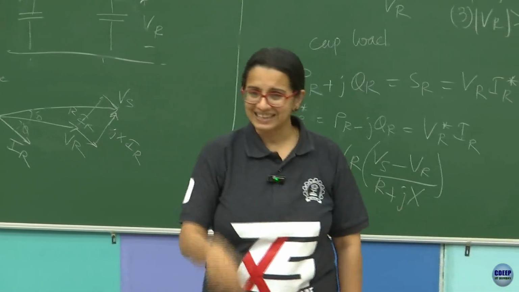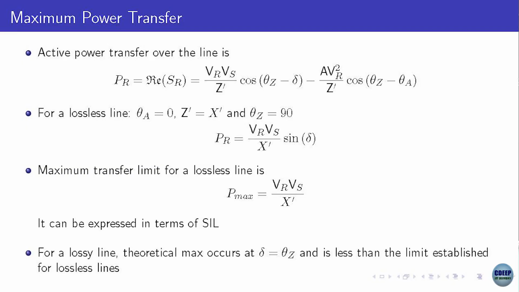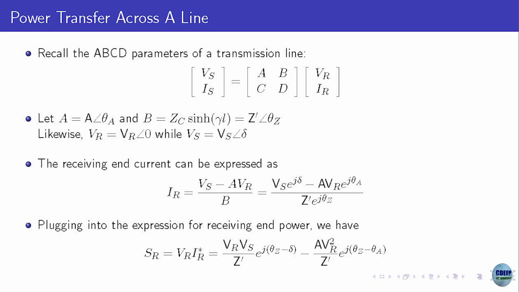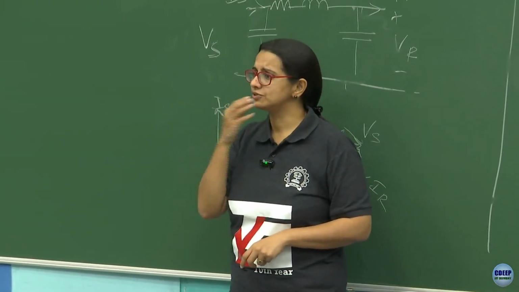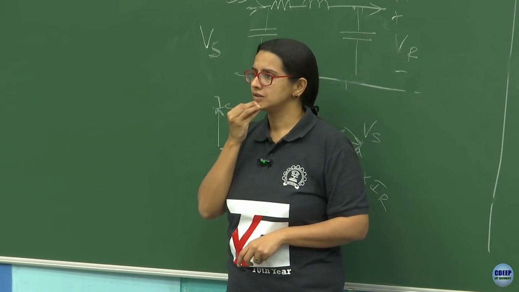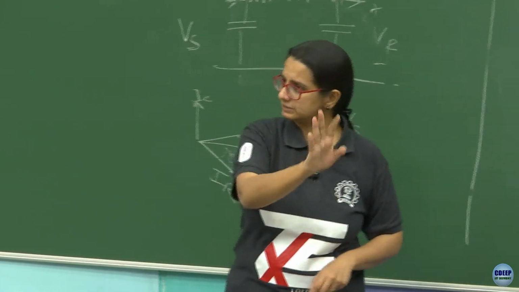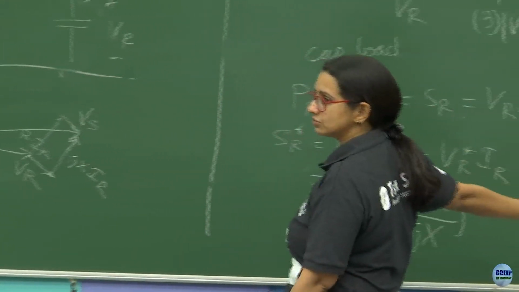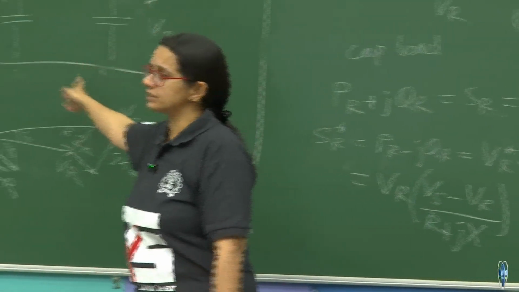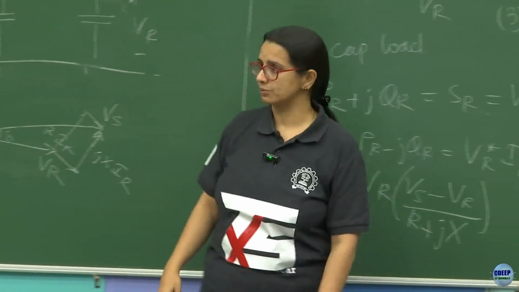I have a more generic derivation for this here also. For those of you who are interested, it will be a part of the notes. You could take a look at it. This comes from your transmission line ABCD parameters. Were you introduced to them in your EM waves course? So if you are interested, the derivation exists. Otherwise, the genesis comes from this only. You could still look at it from this perspective and derive the same equation. All right.